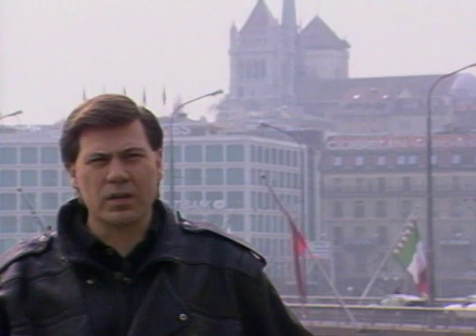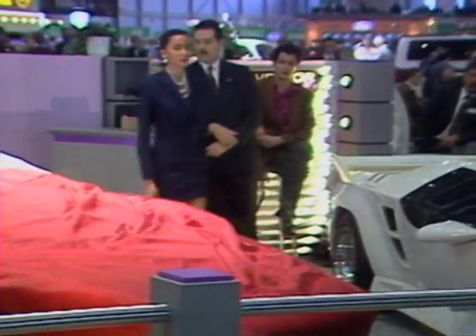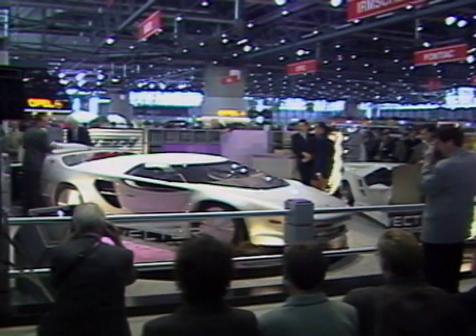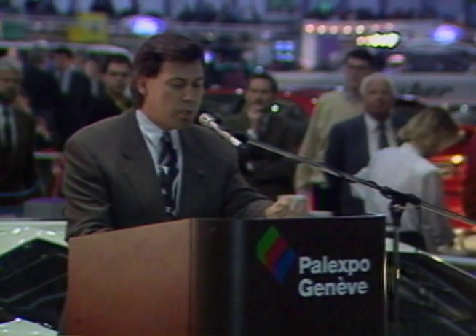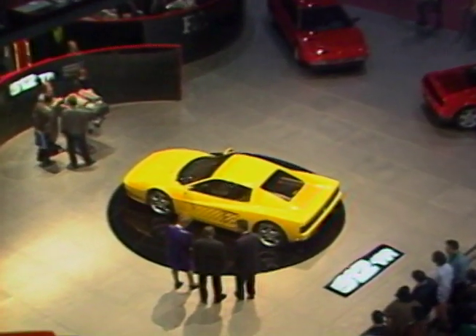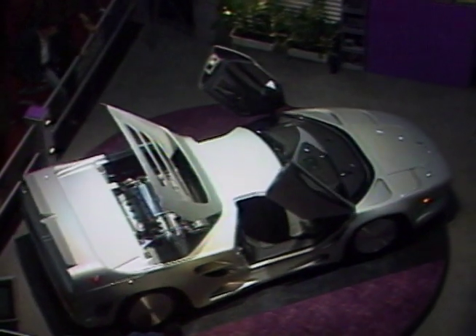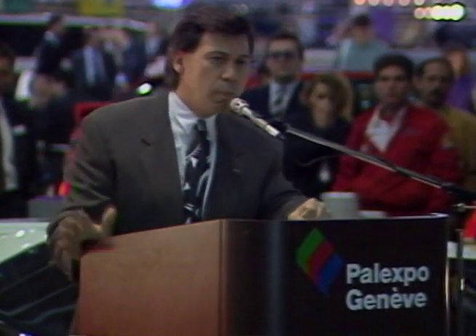Following a long tradition of world automotive premieres, we have chosen the Geneva International Auto Salon as the show to introduce our latest creation. The Vector had the highest DOT certification requirements or results in reference to crash testing, roof crash testing, and side impact testing. It never failed a single destructive test, and it was the only car in the history of the DOT to pass the front and rear crash tests on the same vehicle. This car represents aerospace technology for the street, right down to the bone, right down to the details.